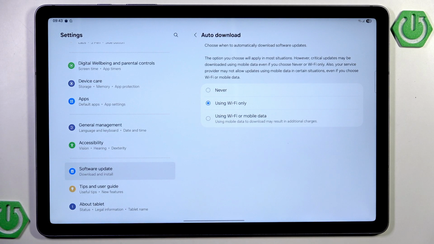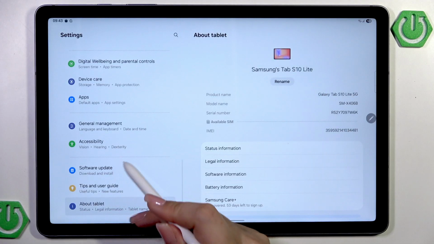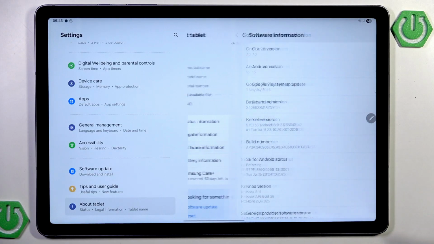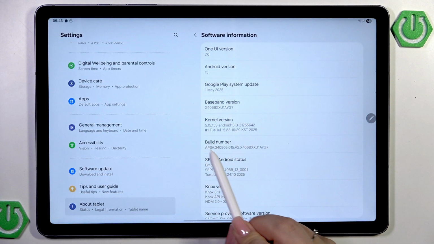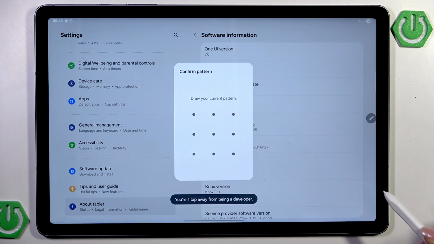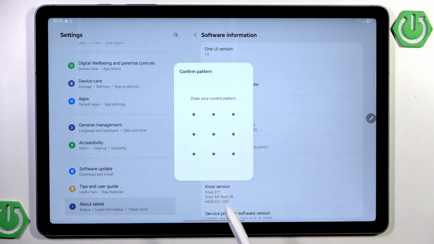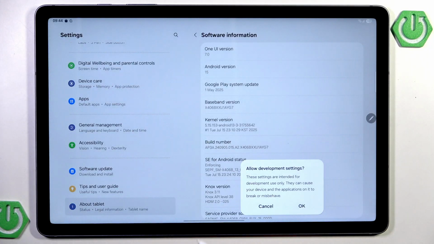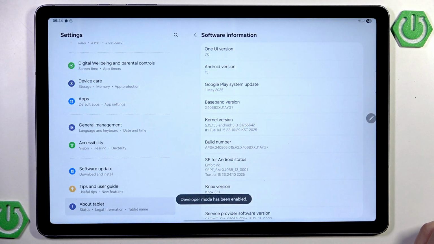And the second way is to use developer options. So let's start with going to About Tablet, which is at the bottom of this left section. Then we have to scroll and find software information, and here we've got this build number option. So keep tapping on it until you'll see that you're in the developer mode. As you can see, if you've got any kind of screen lock, you will have to enter to confirm the whole step. So just do it and confirm it with OK.